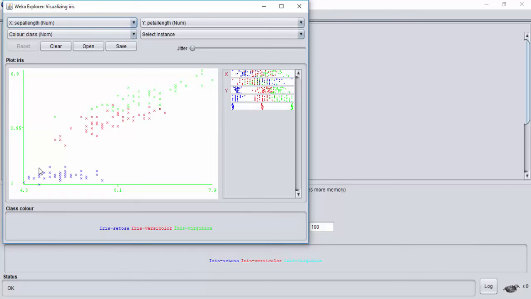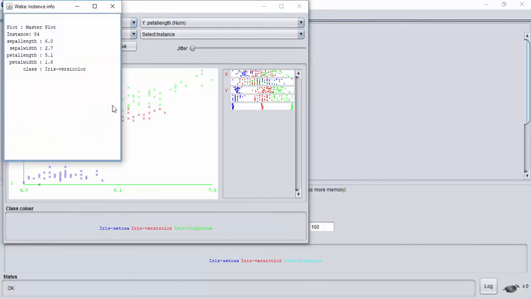You can see that iris setosa is completely separated from the rest, and in some cases here in the middle of this diagram, you can see some records belonging to iris versicolor are mixed with iris virginica.